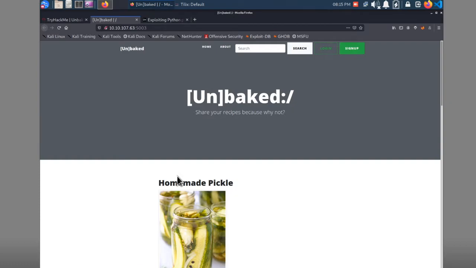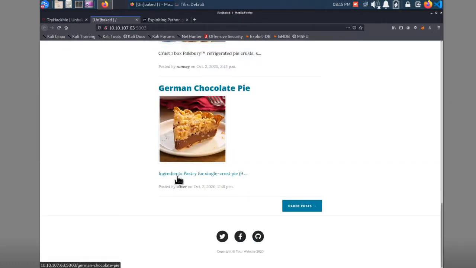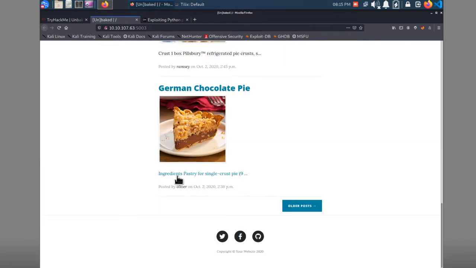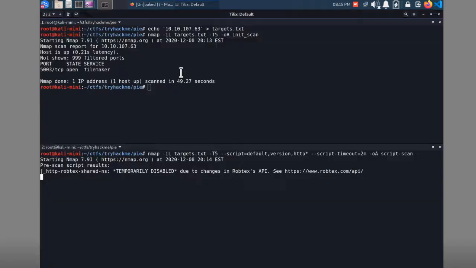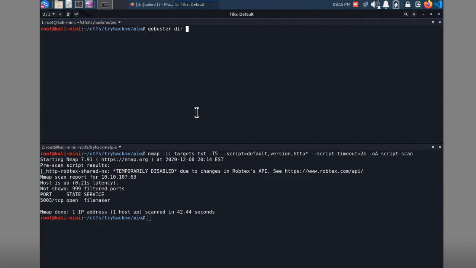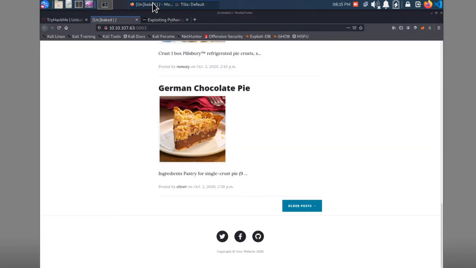Okay, so we do get a website, some kind of blogging type website here. So we'll go ahead and get our default tools running in the background to see if we can find any hidden directories, any of that type of stuff. Again, you want to have some of your more intense recon running while you're playing around with the site. Nmap came back with not much more added onto that, so it really didn't help us out.